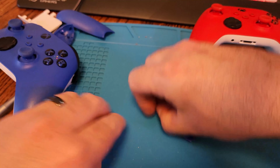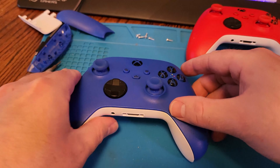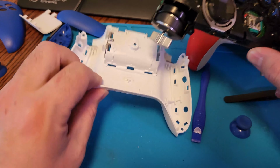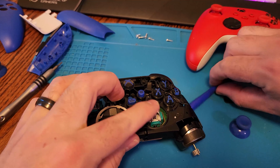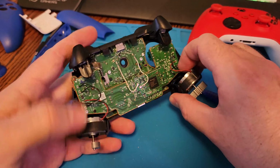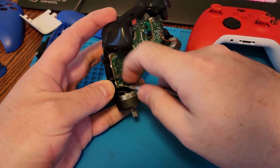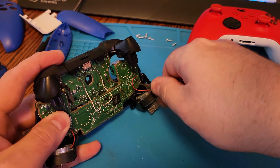So now we can go ahead and lift off the faceplate and get a look underneath. The two thumbsticks just pop right off, nothing holding them on, and then you can lift the center motherboard out of the case. So this is the potentiometer that we're going to be working on today. There are a couple extra cables in the Series X that need to be removed as opposed to the Xbox One controllers. The two white cables need to be removed, as well as two T6 screws. And then we can flip out the secondary board and get a look at the potentiometer.